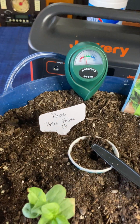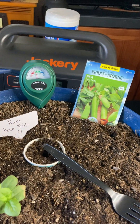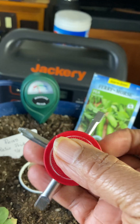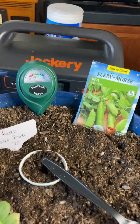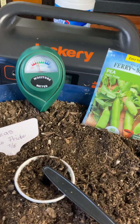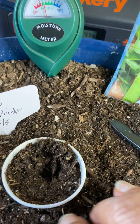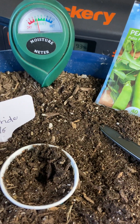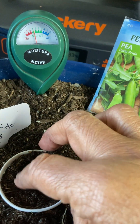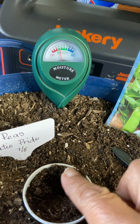As you can see, I punch holes in a little cup. I used just a simple screwdriver to punch the holes, and I make sure that I have holes on the bottom as well as on the side. I filled the cup with dirt and I place it in my pot and surround it with soil. I then drop the seed — I've already made a hole there — I drop the seed in and push it down to the first joint on my finger and I cover it.